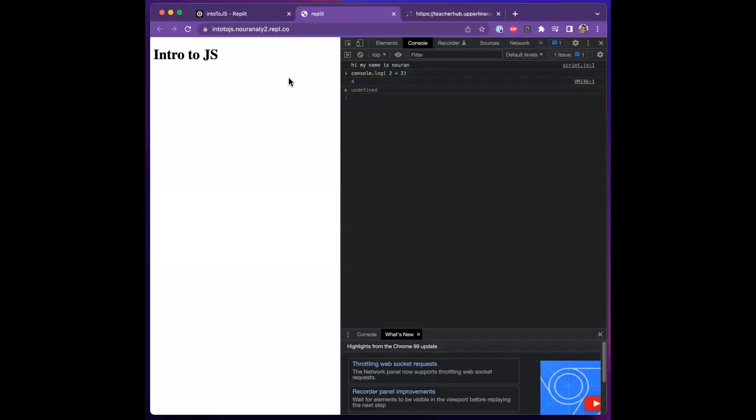Once you're comfortable with JavaScript syntax, we'll kick it up a notch and learn about the DOM, which stands for Document Object Model. This is essentially when JavaScript is going to treat everything on this page like it's an object that can be selected and changed. I'll show you all an example of that.